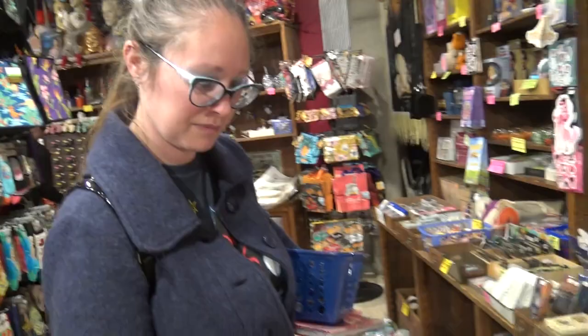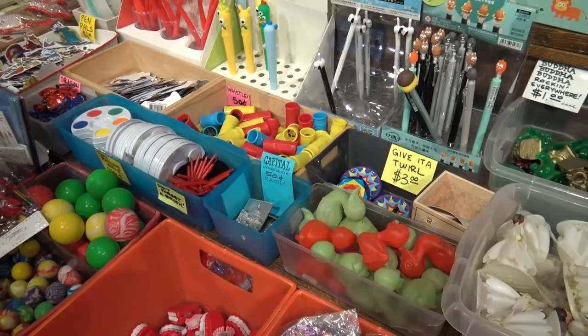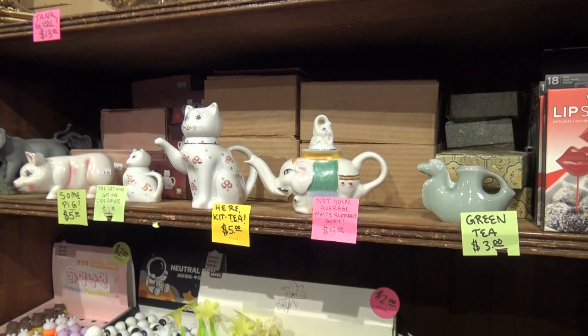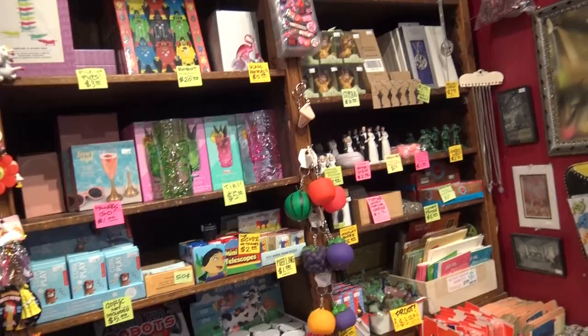See, this is the face of a woman who regrets bringing me into a gift shop where I want $1 bowler trophies. I'm like, ooh, $1 bowler trophies. Gumbies and pokies. I want it all. And books, and postcards, and a Freddy matchbook. And that elephant, not your average white elephant gift, for only $5. Uh-huh. Joy's like, maybe that one. I want everything in this store.